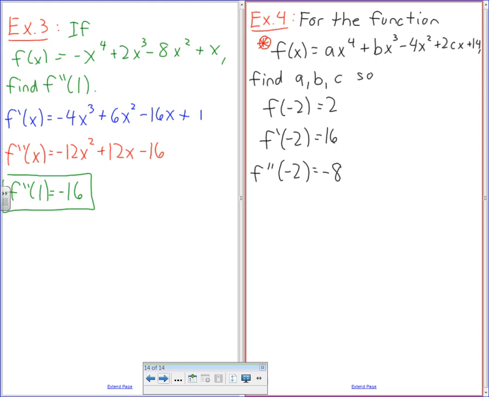So it says f of x equals ax to the fourth plus bx cubed minus 4x squared plus 2cx plus 14. Find a, b, and c such that f of negative 2 is equal to 2, f prime of negative 2 is equal to 16, and f double prime of negative 2 equals negative 8. Can anyone in the class be brave and tell me how to deal with f of negative 2 is equal to 2? I shall start off easier than that. So give me the first two derivatives. Read that first. Christina, I think up to you first. If f of x is equal to this mess, notice guys, just relax. If f of x is equal to this, what's f prime of x going to be?